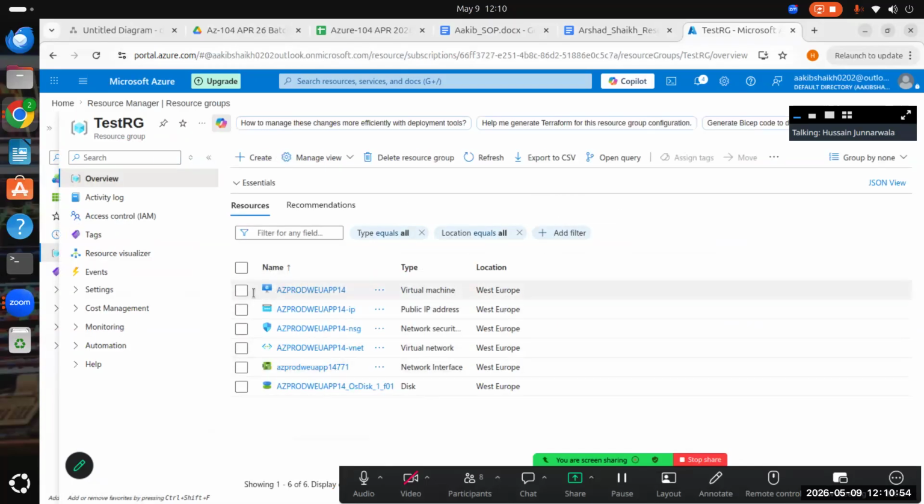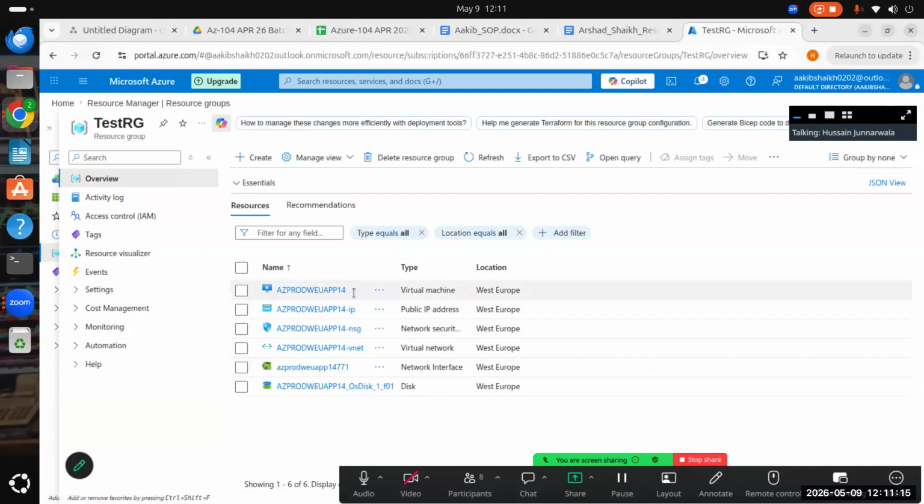There you can delete the virtual machine. The problem is while creating a virtual machine, if we don't select the option delete with the virtual machine, the virtual machine will be deleted, but the other resources will not get deleted.